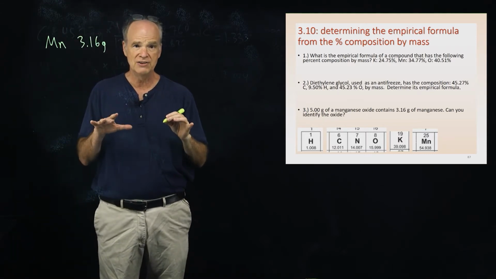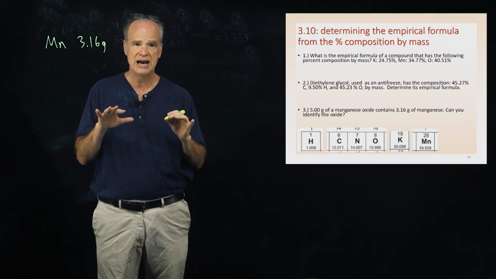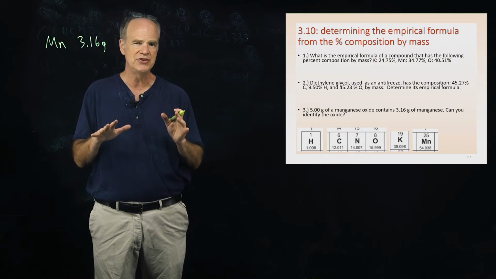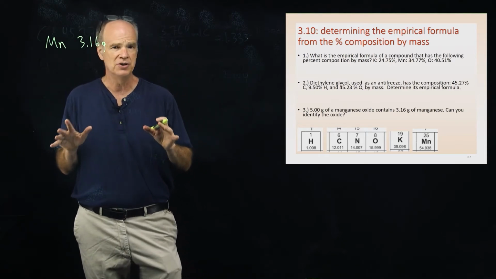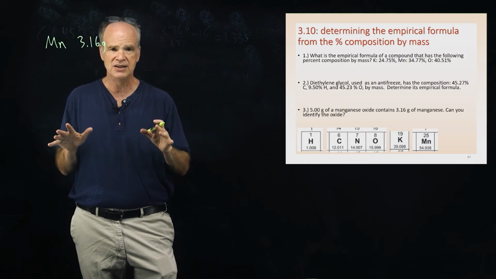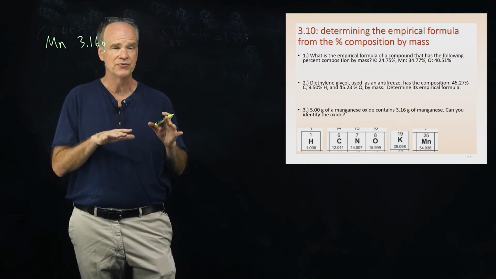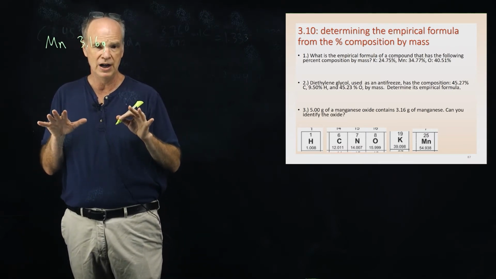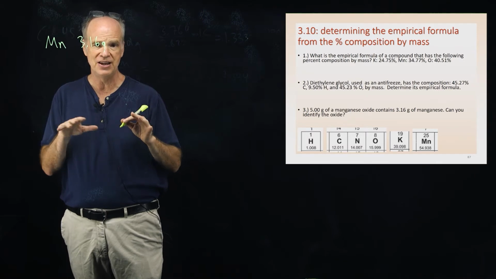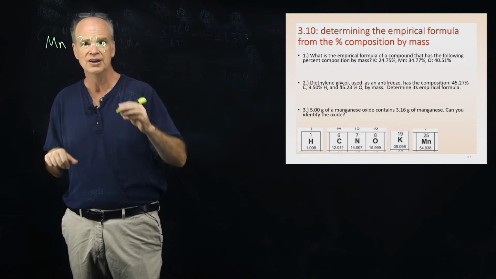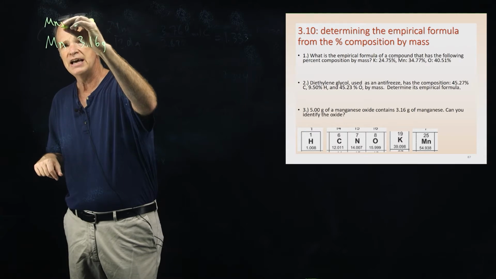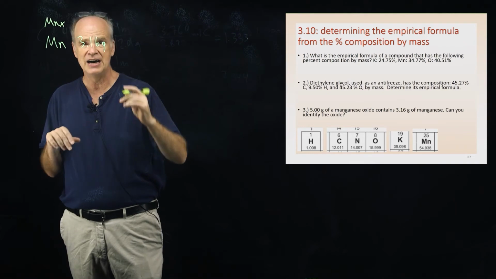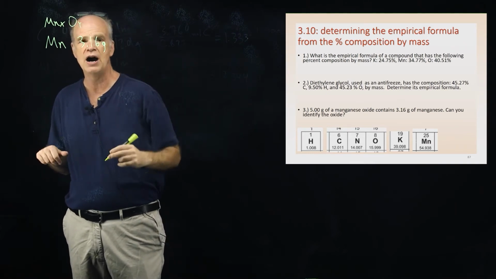Now, we are given a little bit of additional information: we're told that this compound is a manganese oxide. If you see that, you can bet that there are really only 2 elements in the compound: manganese and oxygen. And we are given a mass for the manganese oxide. We don't really know what the subscripts are for this compound. That's what we're trying to figure out. We're trying to figure out an empirical formula. So we could write manganese with an X subscript, X representing the subscript for manganese we're trying to find, and oxygen with a Y subscript.